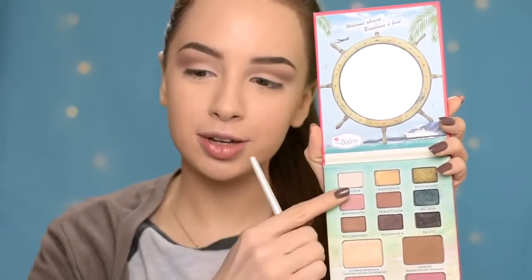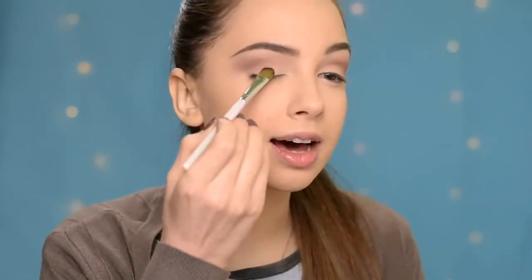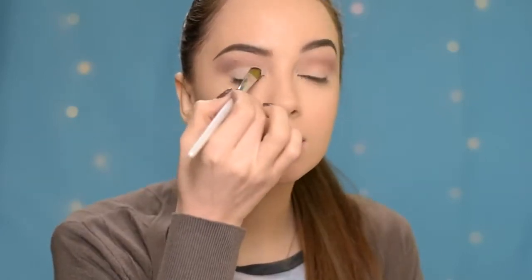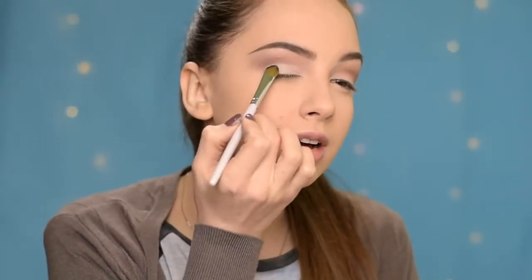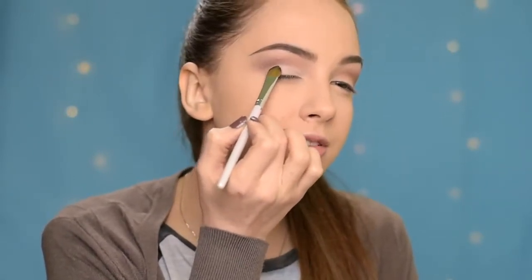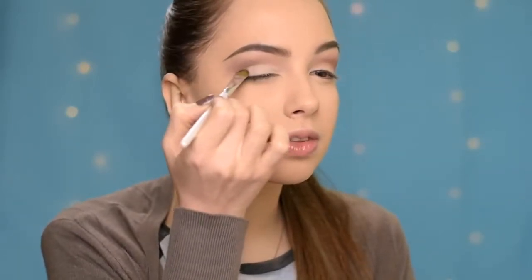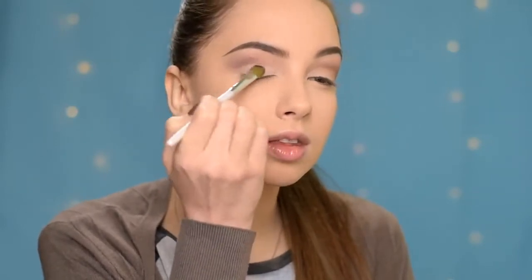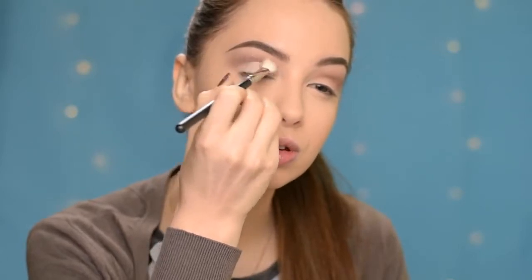Next, on a flat brush, I'm going to take this white matte eyeshadow from the palette and I'm going to apply it all over my eyelid. And I'm also going to kind of cut the crease here, but very softly. I don't want to create a harsh line. And I'm taking the same brush that I used to apply the bronzer and I'm going to blend it here so it's nice and soft.